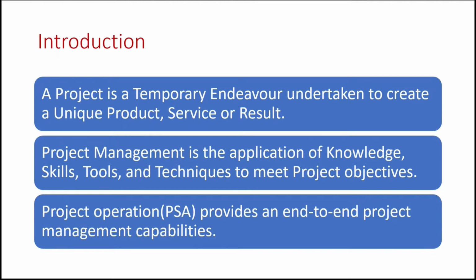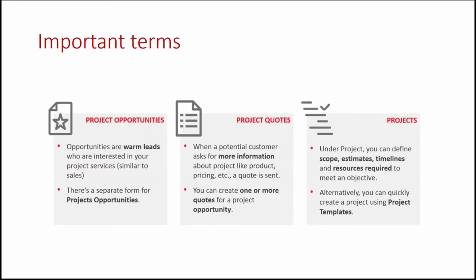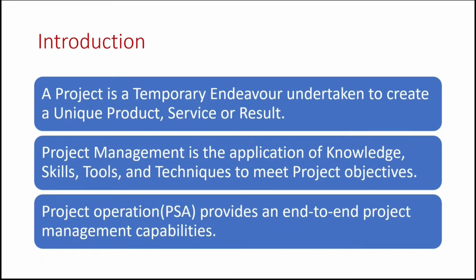The examples would be professional firms like our IT companies. Initially we onboard one customer, then we collect the requirements, and only then do we start the project. We are not selling any already owned product to the customer. We collect the requirement from the customer, implement a project for 6 months or 1 year, and then hand the project over to the customer. So this is one example of using project service automation.